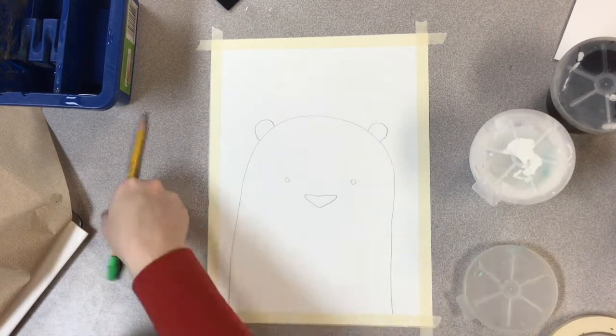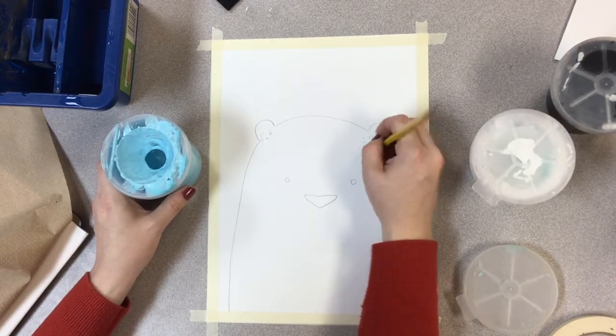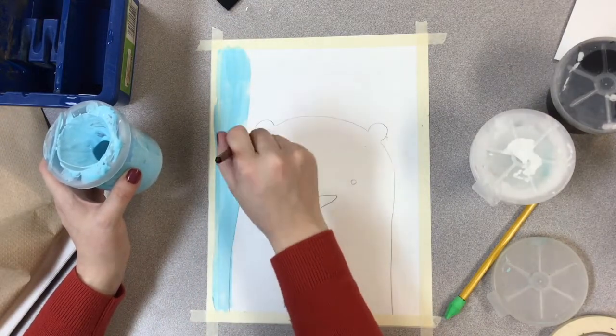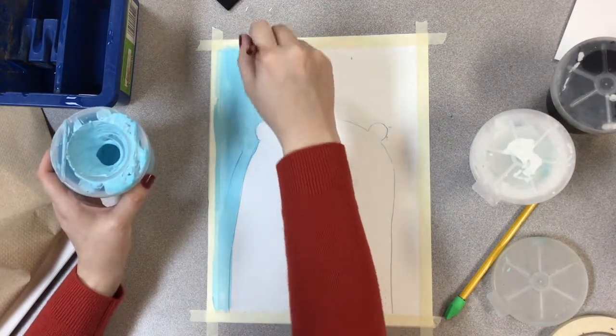All right, then I'm ready to start painting, so I'm going to use a big brush. I'm using a big red brush here, and I'm going to start painting with my blue. So I'm going to do the whole background, and I'm going to try and go carefully around the polar bear so the polar bear is nice and white.